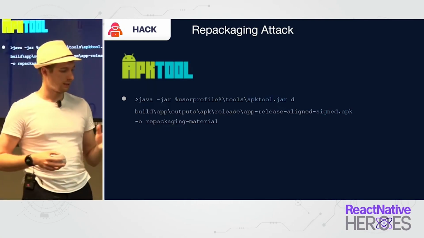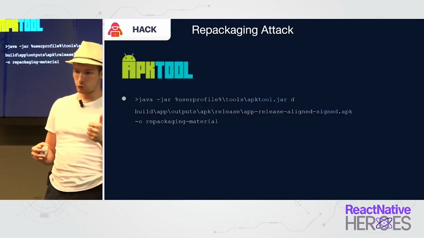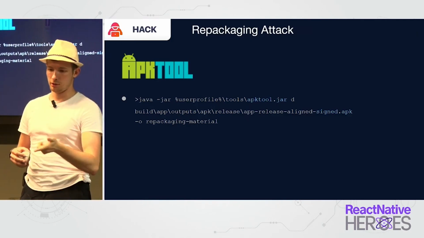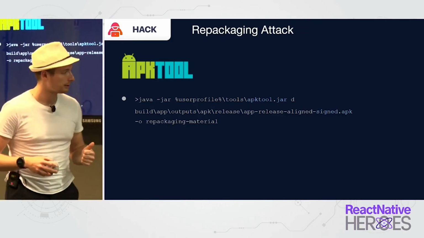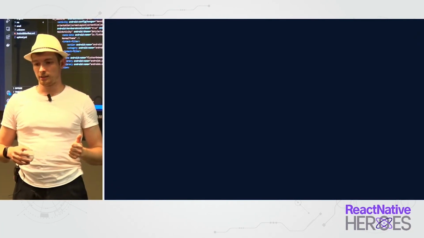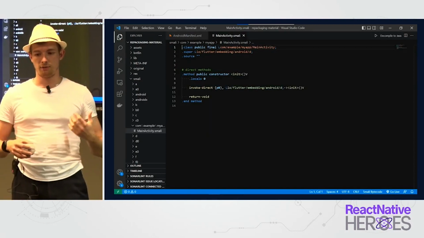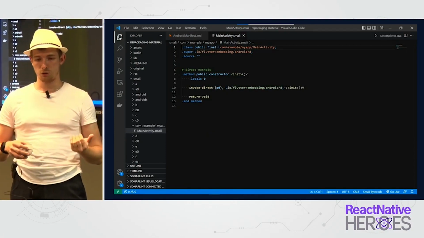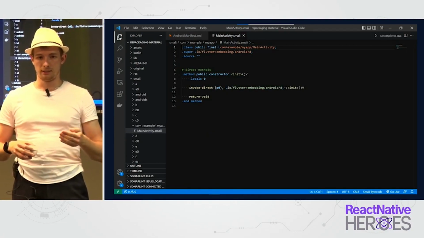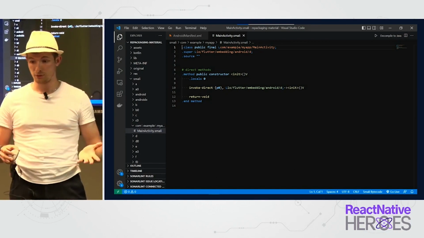I will show you simply how it looks. I need one command to open the application, this command, don't try to read it again. So the application is opened. Now I can locate a part of the application, for example, the main activity, where I will add some lines of code, which will, for example, then steal some JWT token or other nasty stuff.